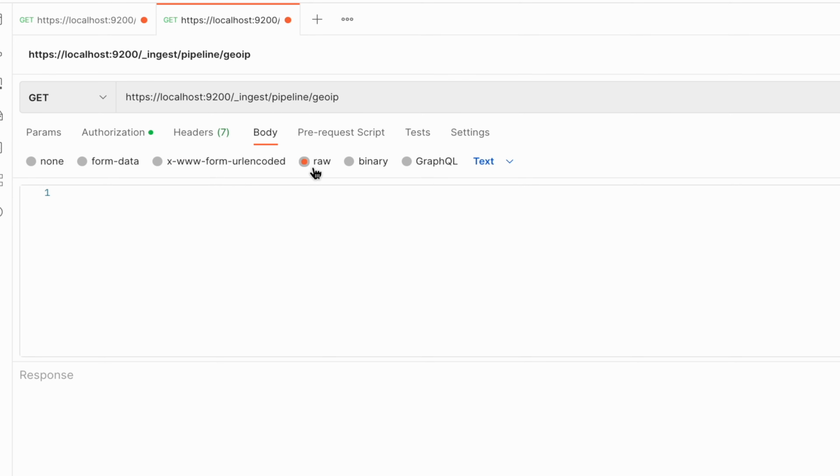Now body, raw JSON, and let's create the JSON. First the description of that pipeline. Let's say testing pipeline, and define processors.